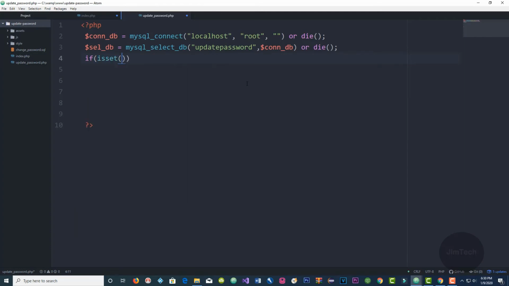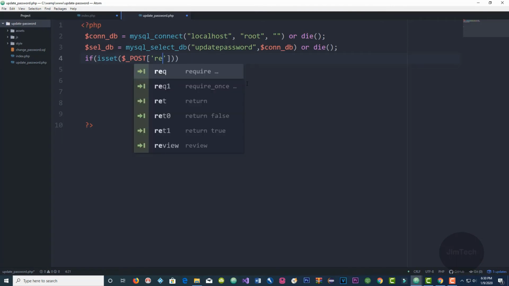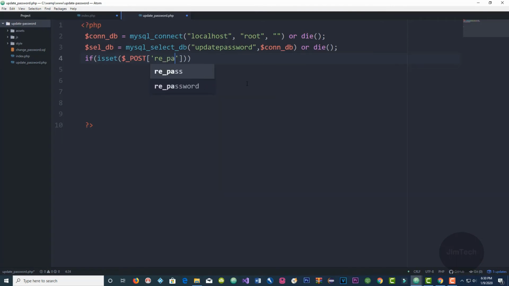Now the if condition. I said if isset. Okay, and if we set post, if we set post bracket and single quote we pass.